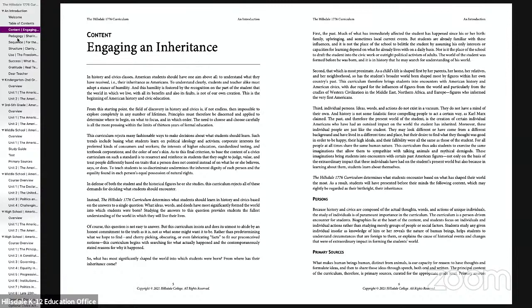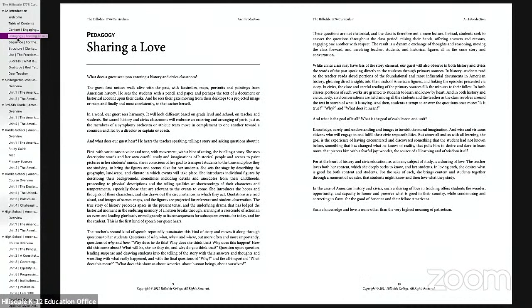Content is one area. We also talk about pedagogy — advice for teachers. When you enter into a K-12 classroom studying American history and civics, what should you be seeing? We think this should be a teacher-led classroom, but one that is dynamic — the teacher telling a story and asking a lot of questions of students, questions that help the student tell the story alongside the teacher. It pulls all these different resources together. And it's aiming ultimately at a sense of wonder in the students — a wonder that propels them to more learning about their country and also a love of country.